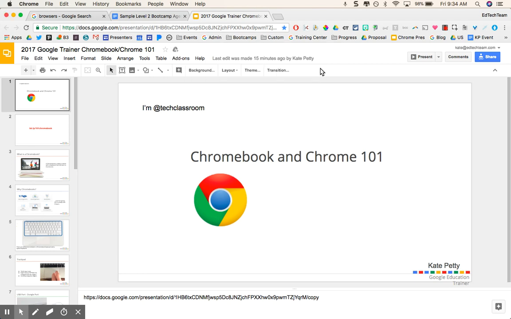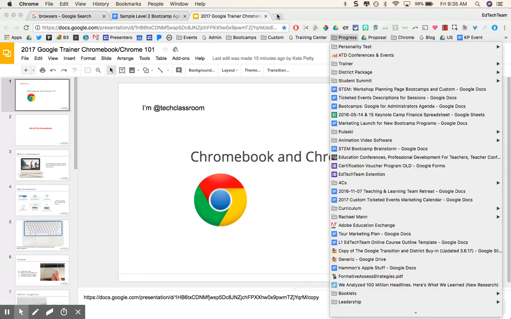I'll keep it as Chrome. And you'll notice again that it went down over here on my little caret. So I'm going to drag it right up here so it's on top because I want it close. Now I can actually drag my Chrome presentation into my Chrome folder and let it go. And when I do that, my Chrome presentation's in the Chrome folder.